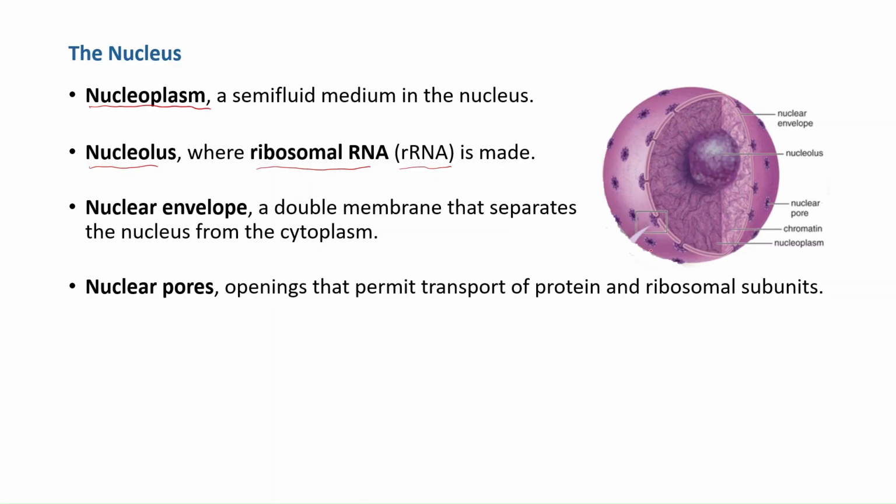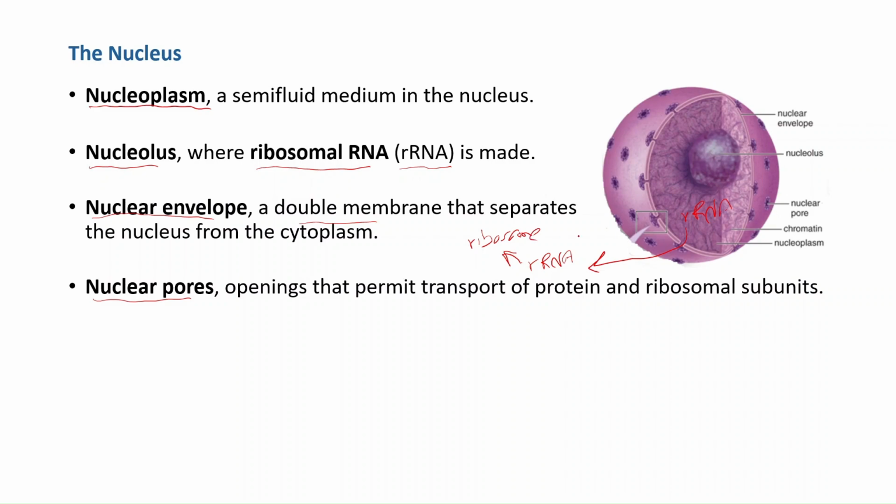You have a double membrane surrounding the nucleus. It's called the nuclear envelope. Like I say, it's a double membrane, but it has openings, nuclear pores that can open and close to allow certain things to get in or come out. Like, for instance, you make the rRNA in the nucleolus, but to make ribosomes, it has to come out. So it comes out through one of the pores. So now the rRNA is in the cytoplasm and can bind to some proteins and make a ribosome.